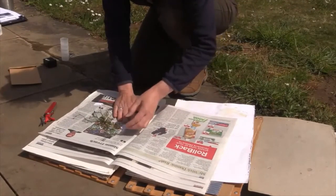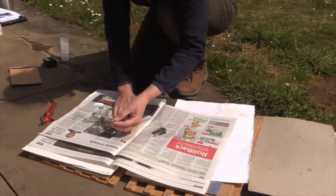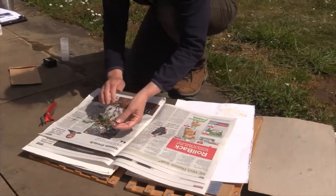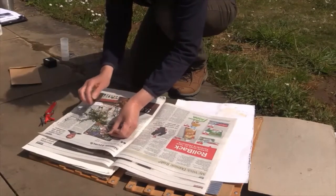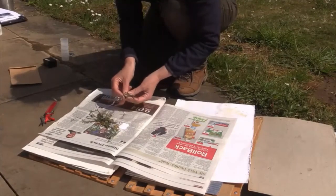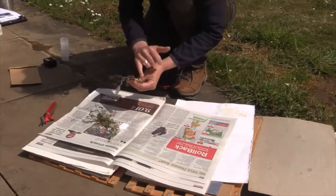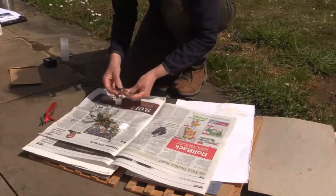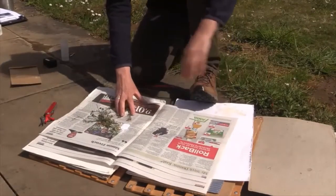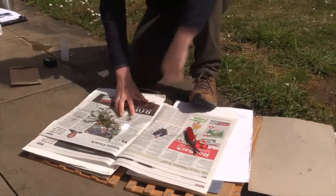Here we're making a pressed specimen using 2 individuals from the Cardamine hirsuta population. One is at flowering stage and the other contains the fruits, or siliqui, at varying stages of maturity. As this is a widespread species and an annual plant, we have uprooted the whole plant to include all characteristics.